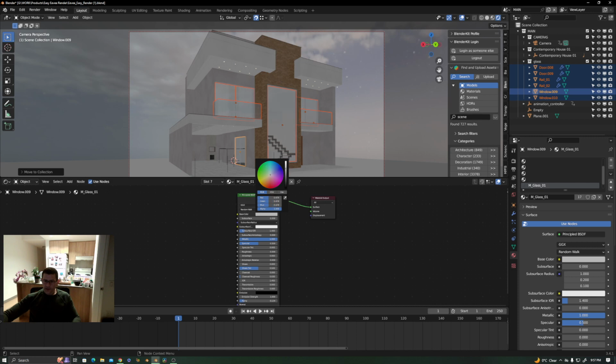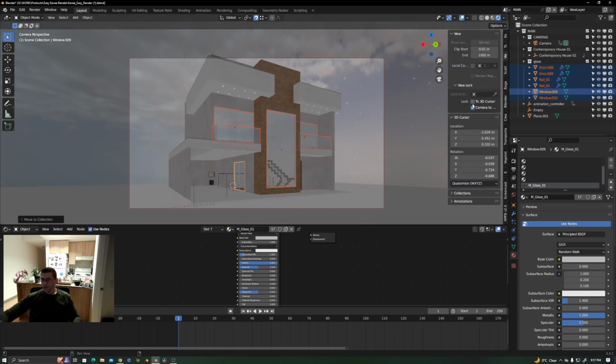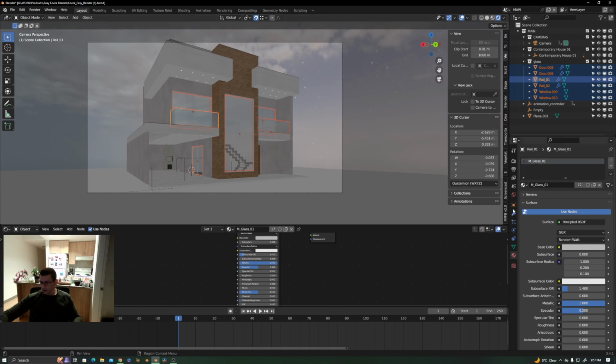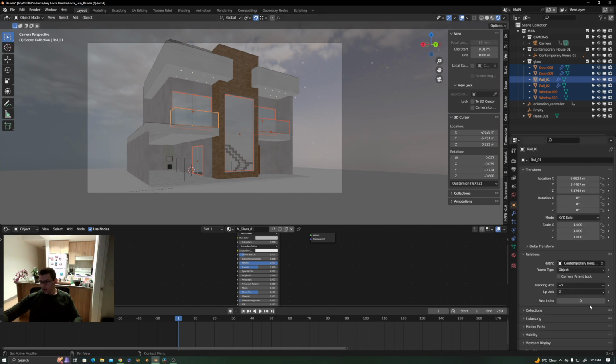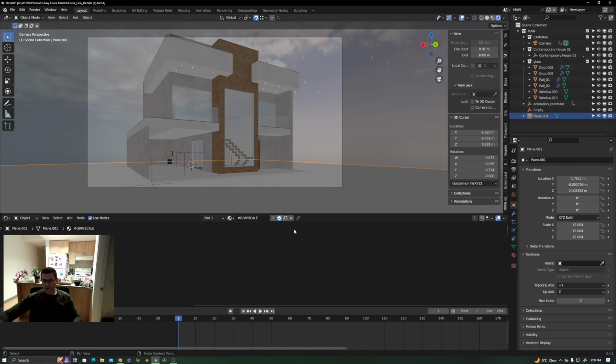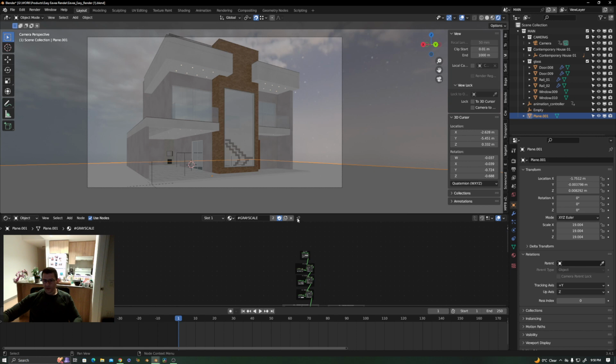I will put this one a little bit darker and with less alpha or something like this. And do you guys remember? Let's add an ID, a different ID for these. And you can go to any selection. If you have all of them selected, go here and choose. Do you remember which ID is the glass? No? Okay. If you don't remember, just always go to your plane material and check glass ID 1.